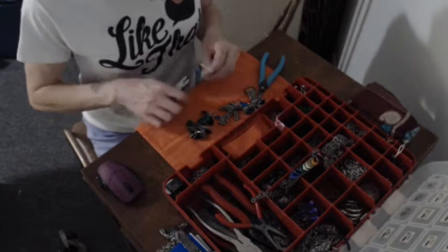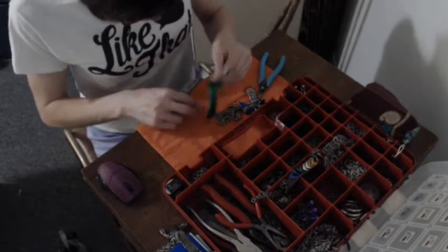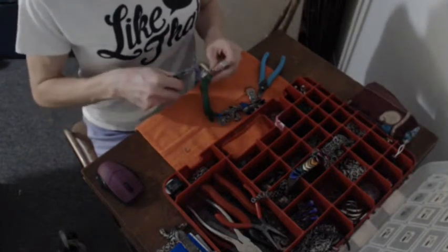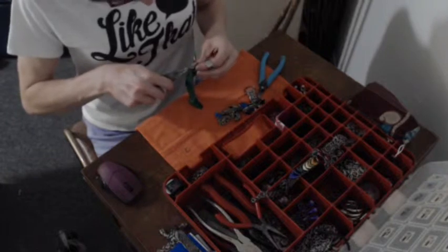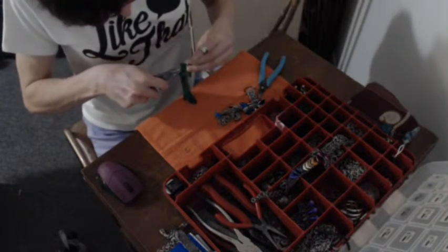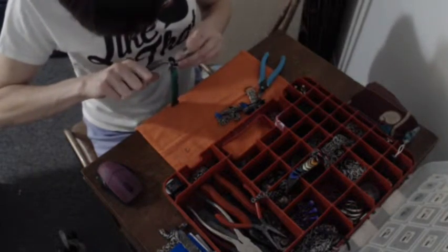Okay, we need this one open ring. Or where did the other open one go? There you are. And we're going to go through this scale, and then through these two rings. This is one of the more difficult rings to add into a dragon, the one that holds the two shoulder scales in place.